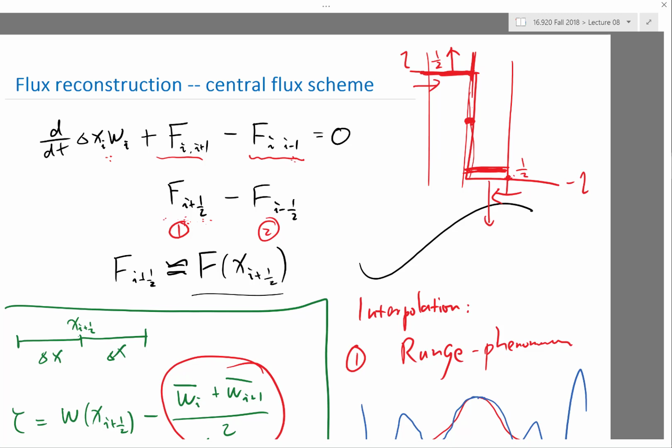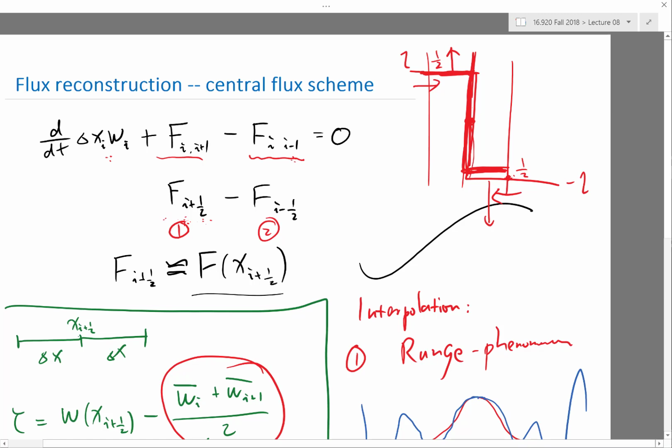Okay, so if I only know the two cells like that, and presumably I would have a discontinuity right across the cell interface, right? That's the best guess I can have. And now, if I know the shock wave is moving, if I know the discontinuity is moving towards the right, which side of the flux should I use?